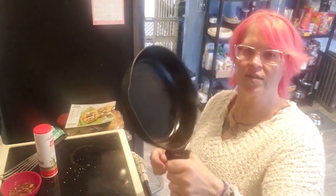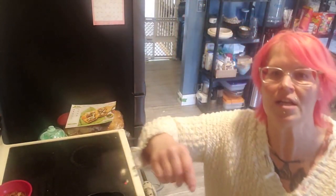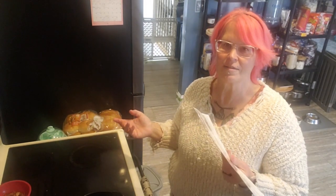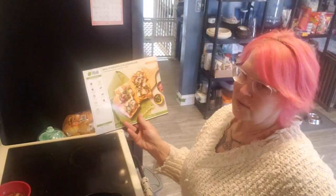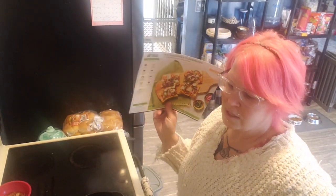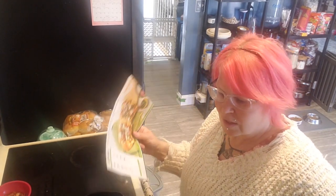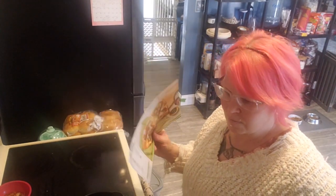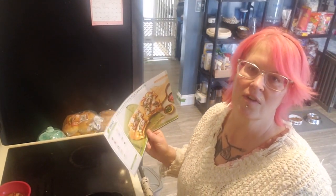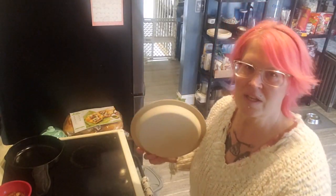I'll take a little break and be back when I pull these out of the oven. By the way, this is my first time trying Hello Fresh — not an affiliate, I just wanted to try it. My husband wants to learn how to cook, so I got this so I can stand with him and help him follow the recipes. When our kitchen is done, I'm going to do cooking lessons for him because he never, ever cooks.